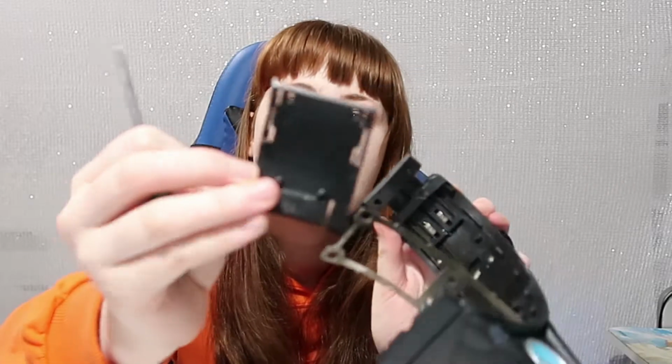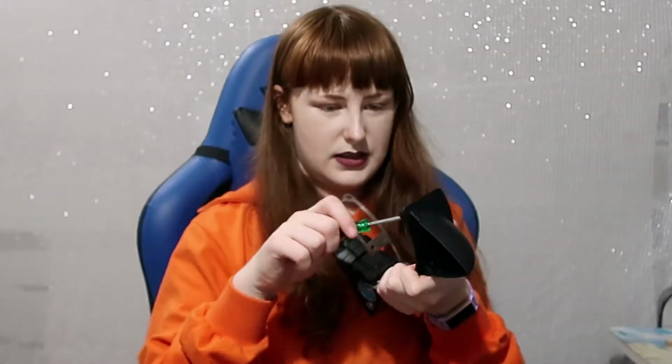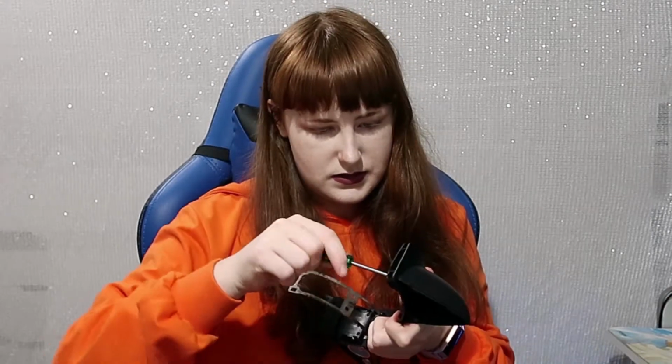There we go. Get it. So, just managed to take out that piece. So then that just slips out like that, really easy. That's the adjuster bit for the headphones. And then finally, the screws, I need to undo the ear fully.